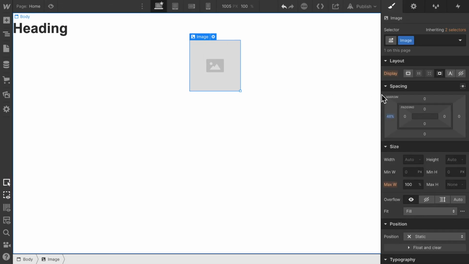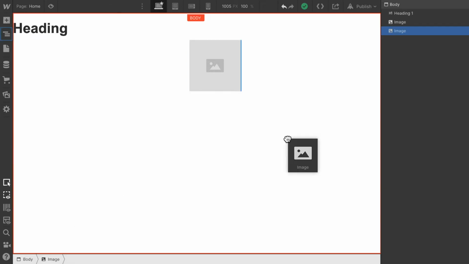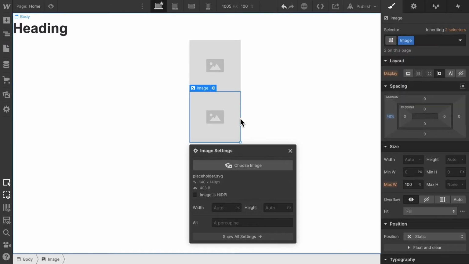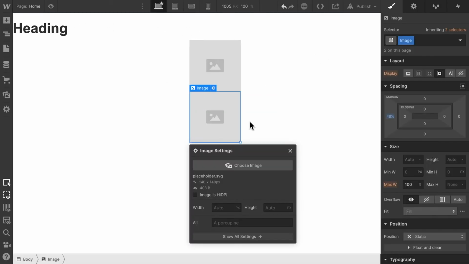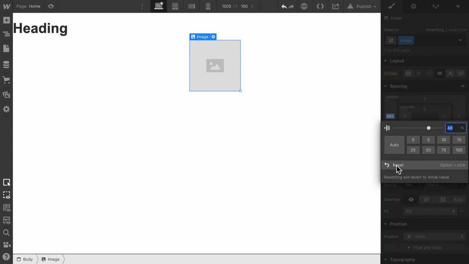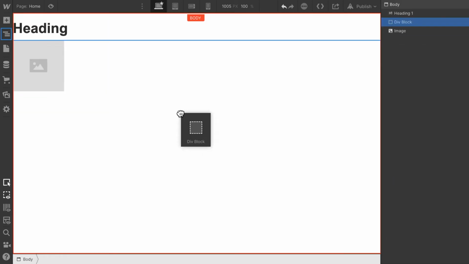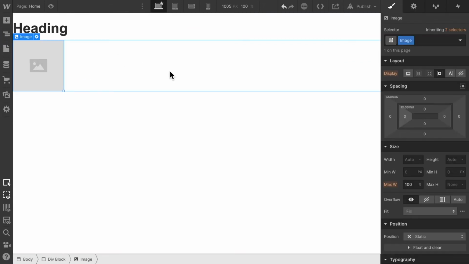You can definitely use margin, but it's not a really good centering approach, especially if we now add a second image and give that an image class as well. And all of a sudden we have issues centering two images in one row. Alternatively, let's delete that and reset this class. Alternatively, take a div element and place the image within the div element.